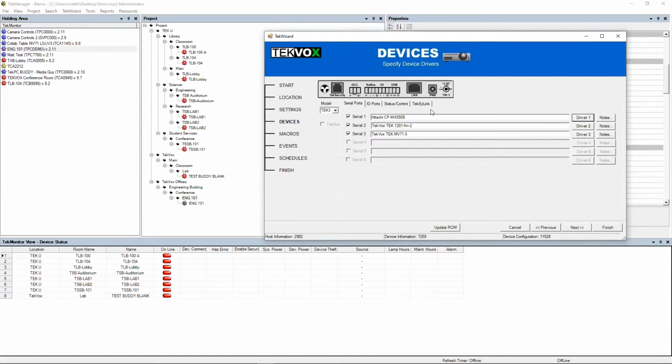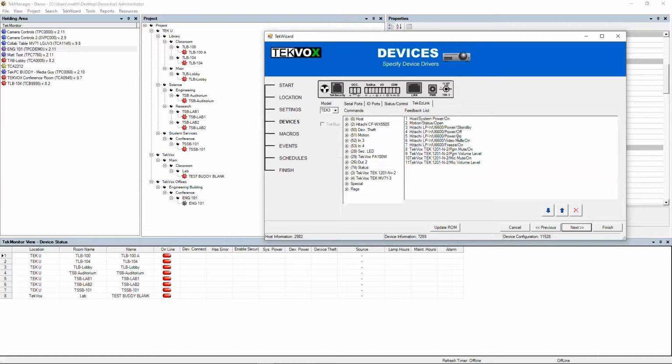So when you select a new device, you first want to go over to TekEasyLink and replace the old device statuses with ones for the new device. This is quite simple. You just navigate to the device in question and move to its options. And we're just going to want to replace the old ones with the new ones we're adding.